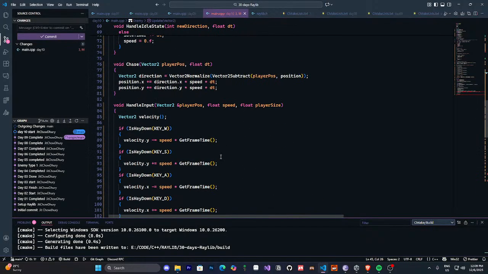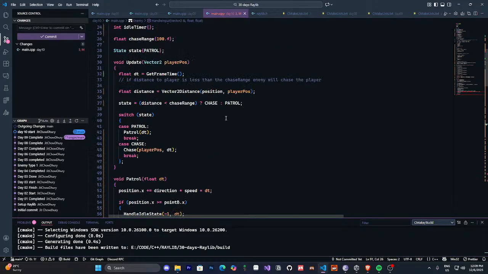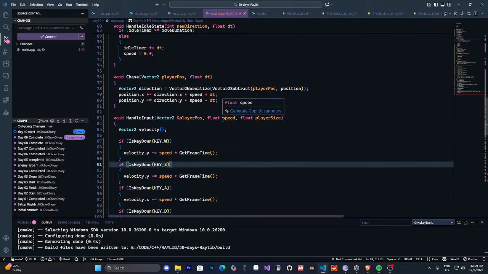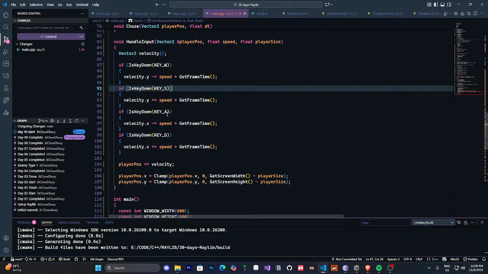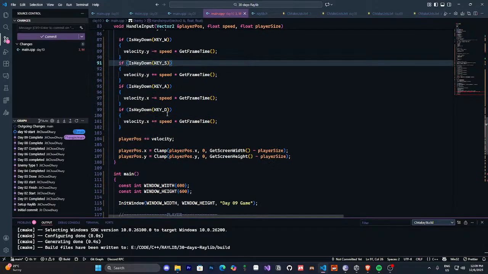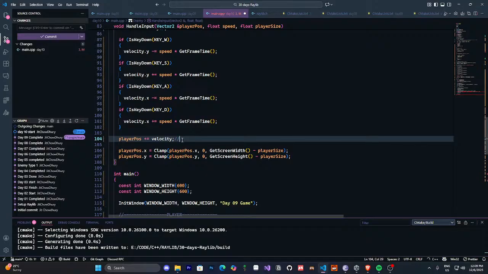Then comes handle input, velocity. I can pass dt here too, but I think it's okay. Handle input. By the way, I can do it something like this.